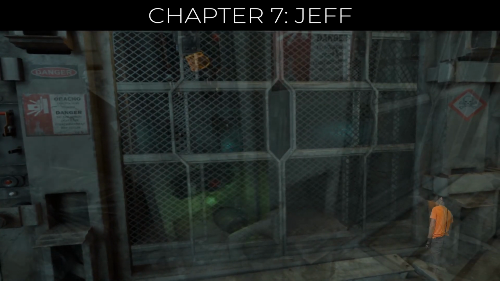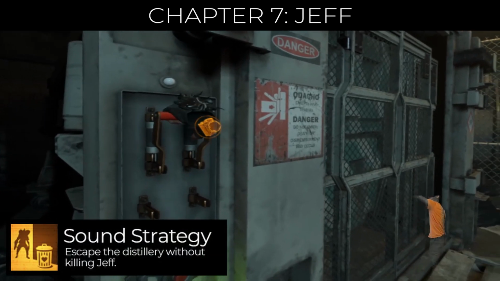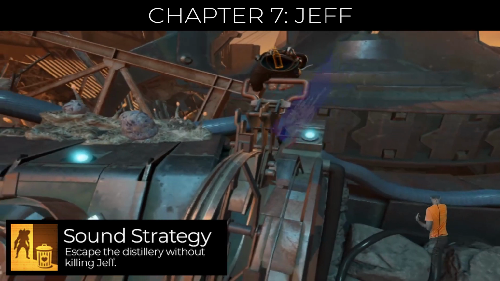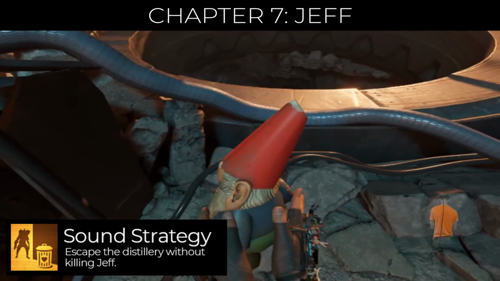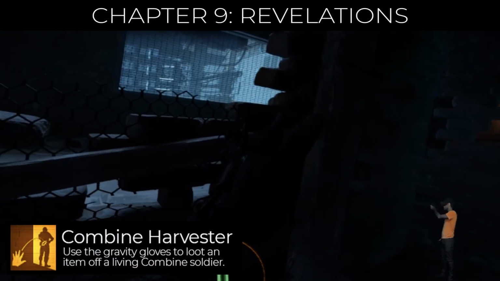Once he's dead and you get the achievement, just load up your new game. Don't press the button on him, and then just continue on. Once you finish the chapter, you should get the achievement, Sound Strategy, as well as Team Spirit, which is the vodka one. And for the last one, wait until the section where the woman reveals what the super weapon is.